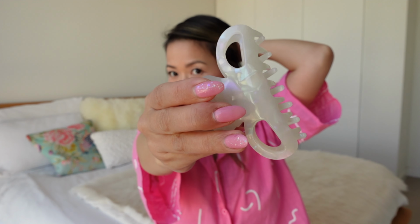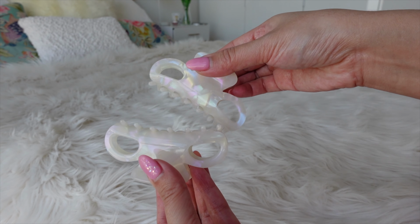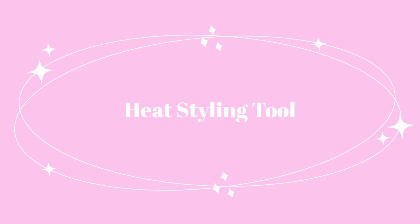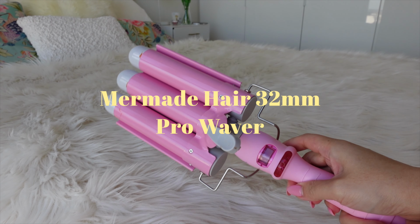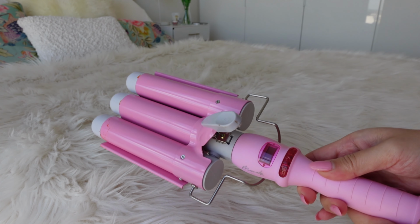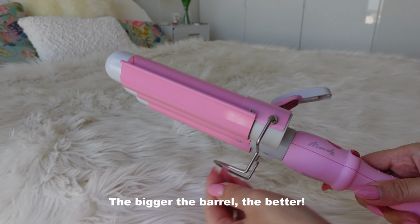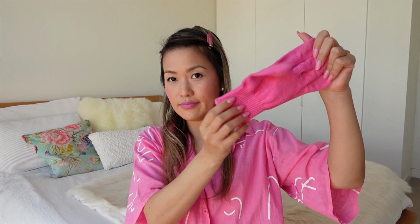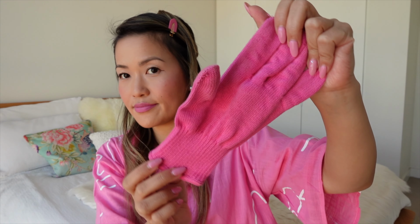I'll then section my hair with clips, first sectioning off the top half and then leaving the bottom. To create the waves, I'm using the Mermaid Hair 32mm Pro Waver in pink, of course. In this case, the bigger the barrel, the better, as it gives that more bouncy look. The styling tool comes with a glove. I recommend using the glove the first few times as it does take a bit of practice.